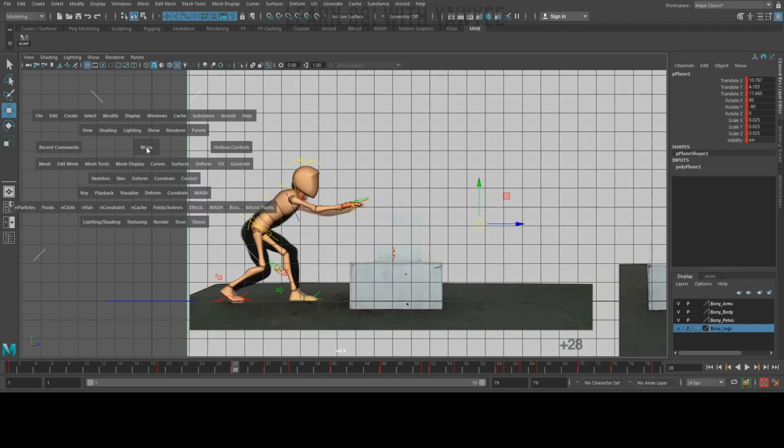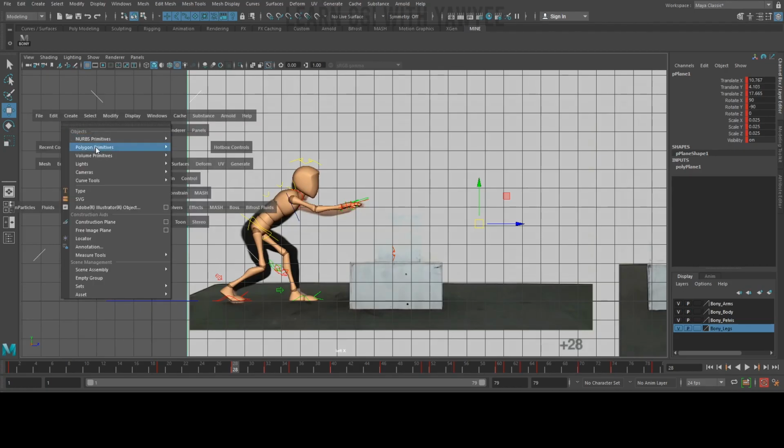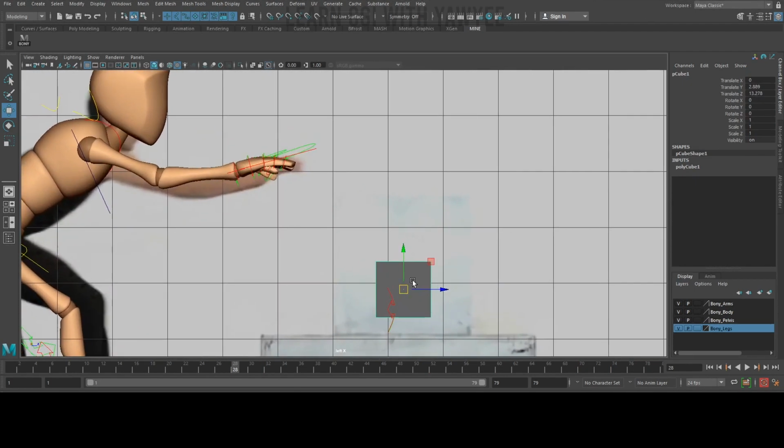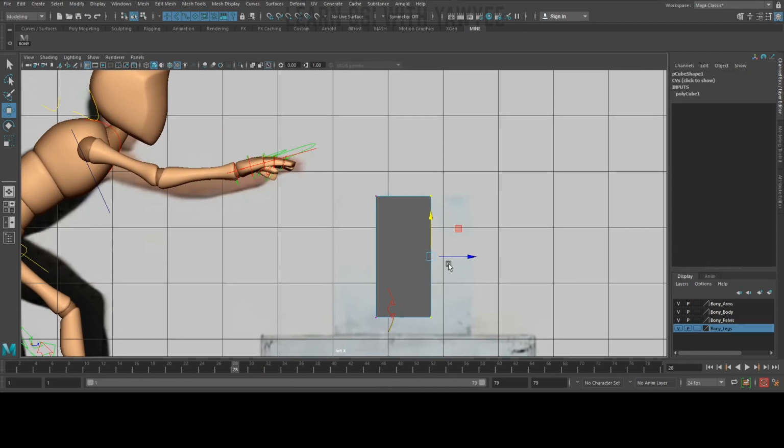You hold down spacebar to show the hotbox menu, and you go to create polygon primitives and choose a cube. Then you will see a cube pop up into your viewport. Then you can hover your mouse over, then drag over to the vertex and click on it. Then you will see those purple dots appear on the box.